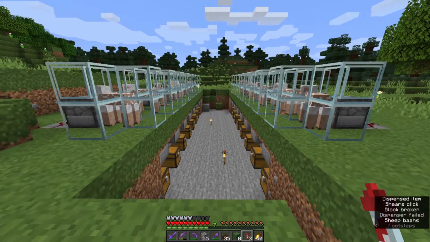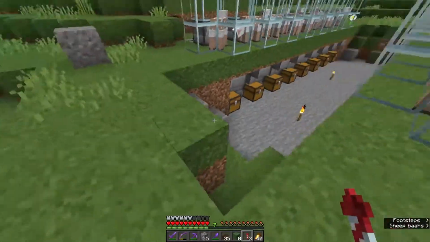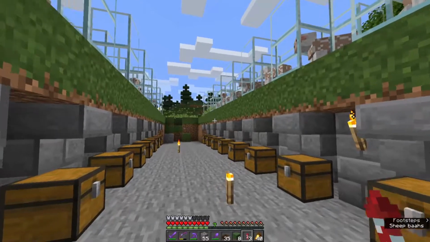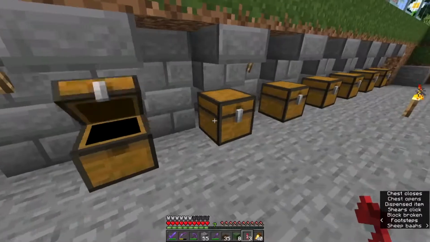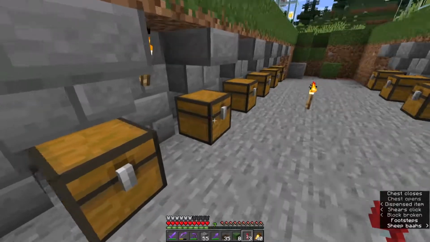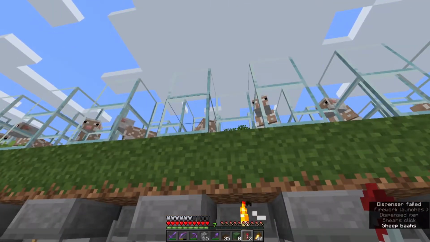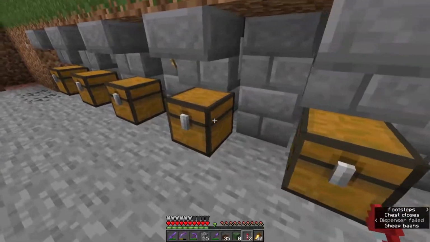And as you can see, I have a lot of sheep over here. There are actually 16 sheep here, one for every color. I don't have every color yet because there's some dye that I'm missing, but as you can see, we're already starting to get some different color wool in here. Oh, there goes our firework. But yeah, I've got every color of wool and some leads still left in here.